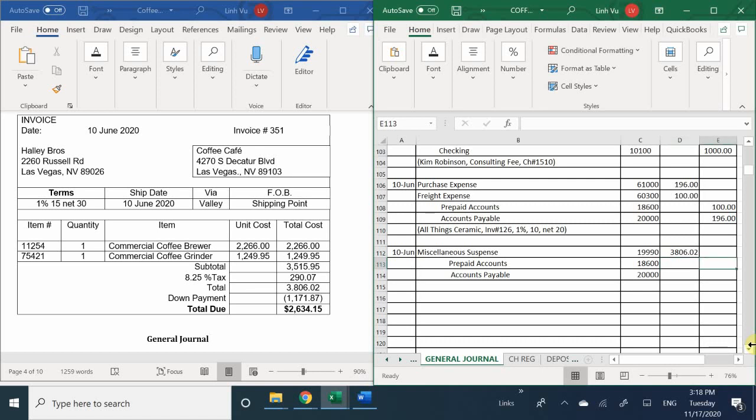Okay. How much was my prepaid account for? $1,000. Oh no, 1171. And then what is the change? 87. Good. And so now, how much is my total bill now due since I paid a portion in advance? It's the 2634.15. Yes, that's exactly how much I owe. I was doing it on my calculator.